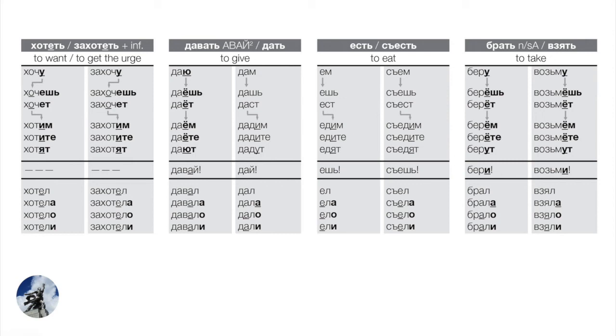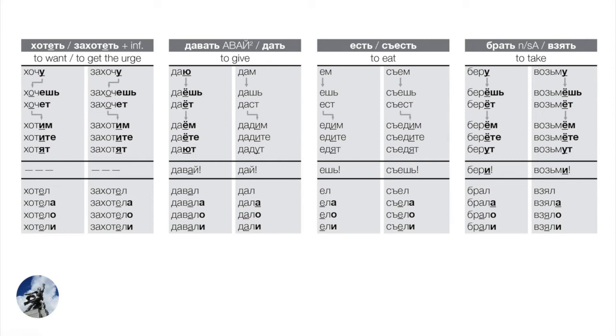Okay, look at the pair for giving. Давать, дать. Okay, давать is an avai verb, a rather crazy form. Now we're going to learn more about that tomorrow, right? So it's hard to kind of lay all of this stuff out. There's a lot to unpack all at once. But we'll talk more about this pattern tomorrow. But let's take a first look at it here.